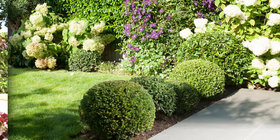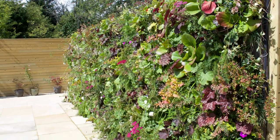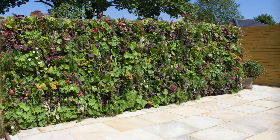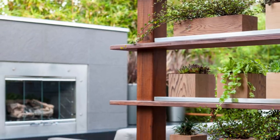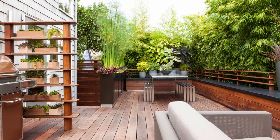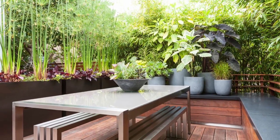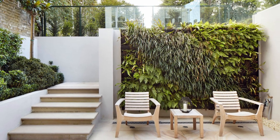Vertical gardens add a touch of green to your outdoor space and can be used to create stunning visual features, making them a great option for improving the look of your outdoor living area. They can also increase the value of your property, as they provide a unique and attractive feature that sets your home apart from others. The last benefit is that they are easy to care for — many systems are designed for easy use and can be managed with minimal effort.